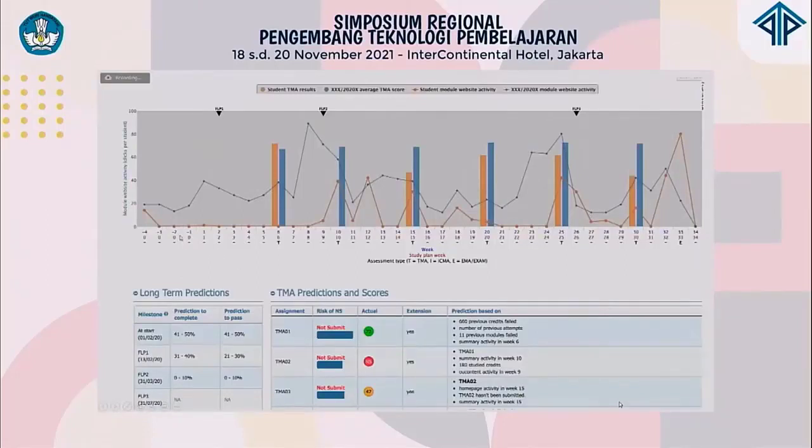So here's an example, as I said before, average activity for the students online, engaging with their coursework. And this particular student not engaging at all, and picking up into week 9. Some activity down again week 11, up for week 12, down again 13, 14, and is below that of the cohort, and these are the different areas. This is the first part of the course, the second part, third part, and this translates into the TMA predictions, the assignment predictions and scores, and the long-term predictions that the teachers can look at as the students are moving through.